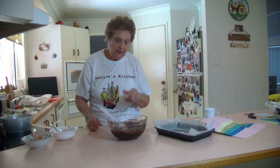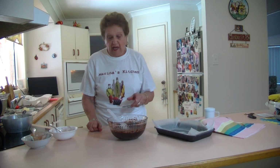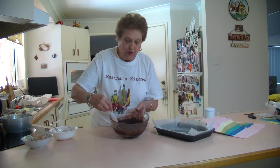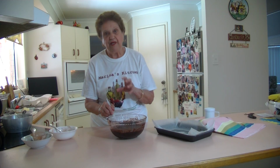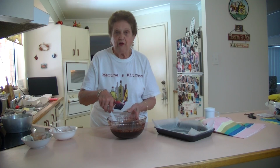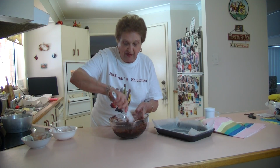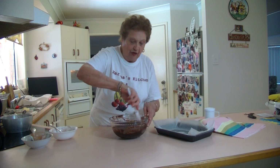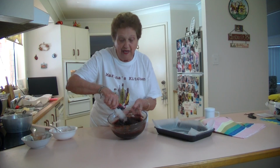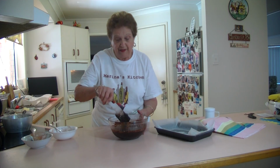Now to this, I haven't added any nuts today because sometimes the children don't like the nuts in it. But you can add some nice chopped nuts in that. Any nuts that you want to use, you can do that. I haven't got any for this recipe, because one of the kids doesn't like the nuts in the brownies, so I don't always put them in, but you can use some lovely nuts in there, which goes beautiful. I have done it before.